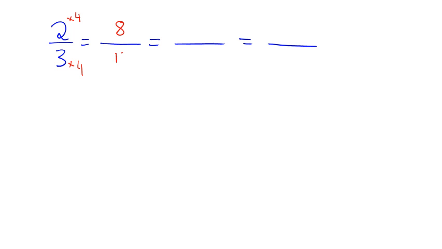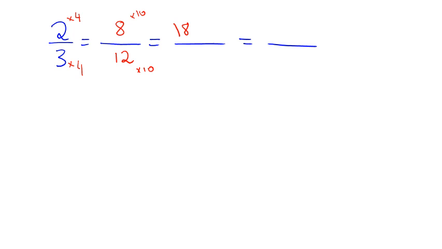Let us practice some examples. Suppose I have 2 over 3 and I ask you to find 3 equivalent fractions. Don't forget that you have to apply the same operation on both terms, the numerator and the denominator. Suppose I want to multiply by 4. 2 times 4 is 8 over 12. I can now multiply by 10. What do I get?